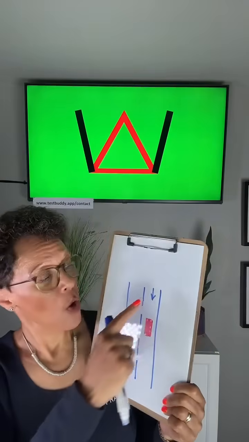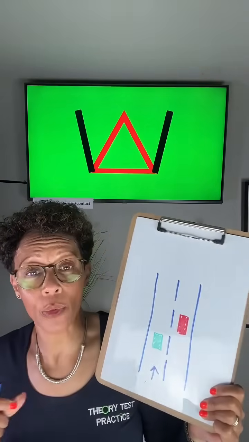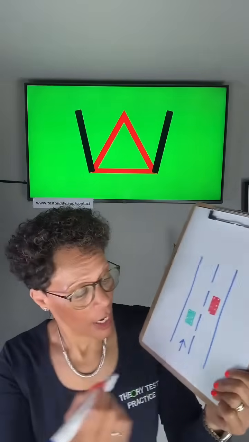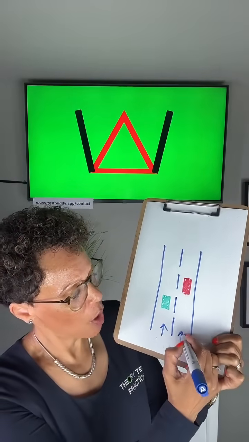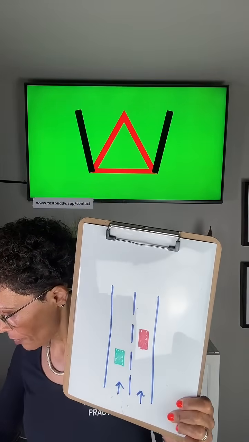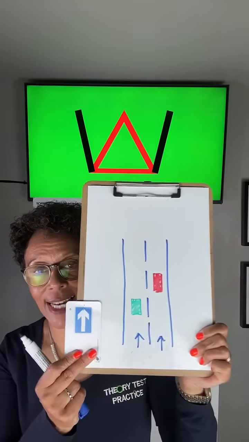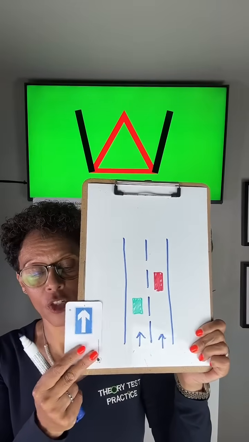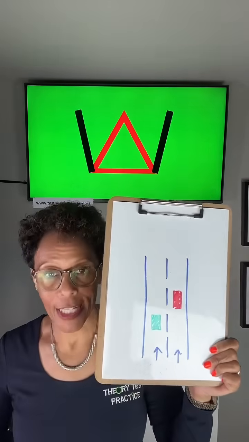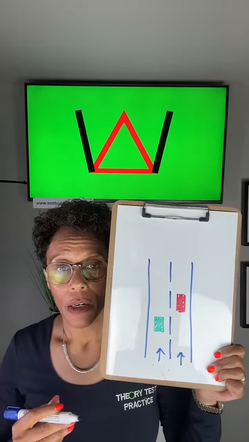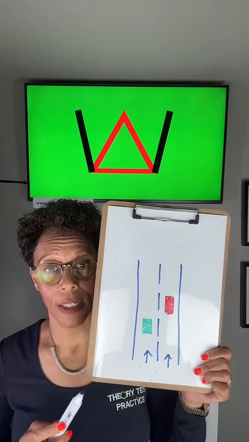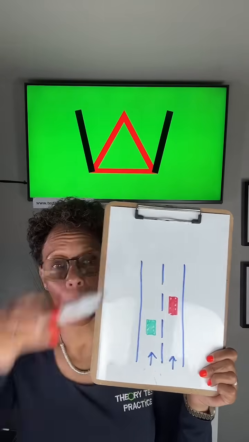But sometimes when you're driving through some towns, not where I live, but maybe where you live, they change it to a one-way street where all traffic is going up the road. You'll see a sign like this. This means one-way street, one-way traffic. All traffic in both lanes is going up the road. Put me if you understand that. This is a one-way street. All traffic is going up the road.